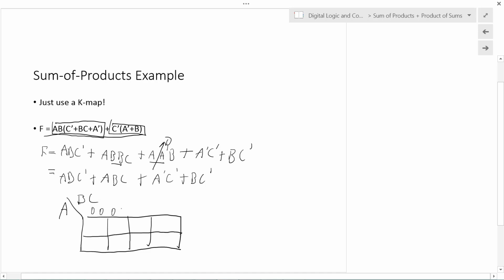0, 0, 0, 1, 1, 1, 1, 0. Then A can be 0 or 1. Let's fill this in.